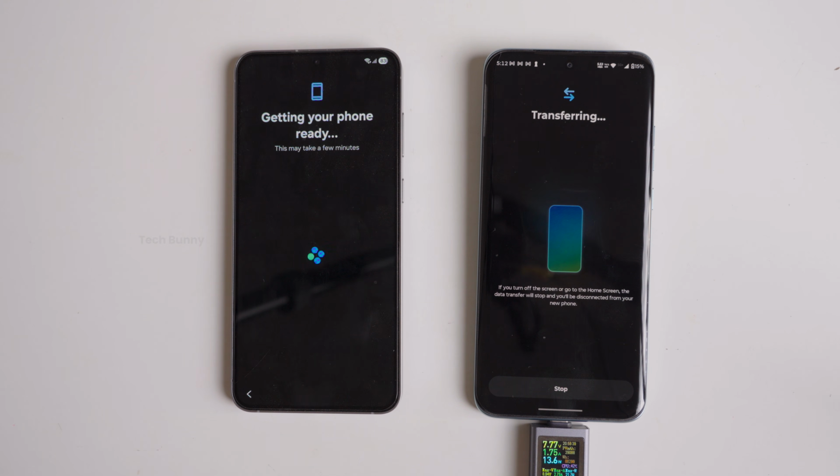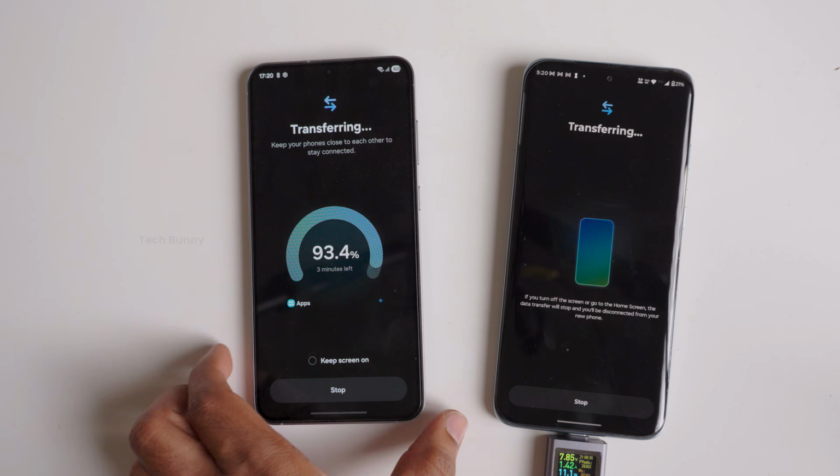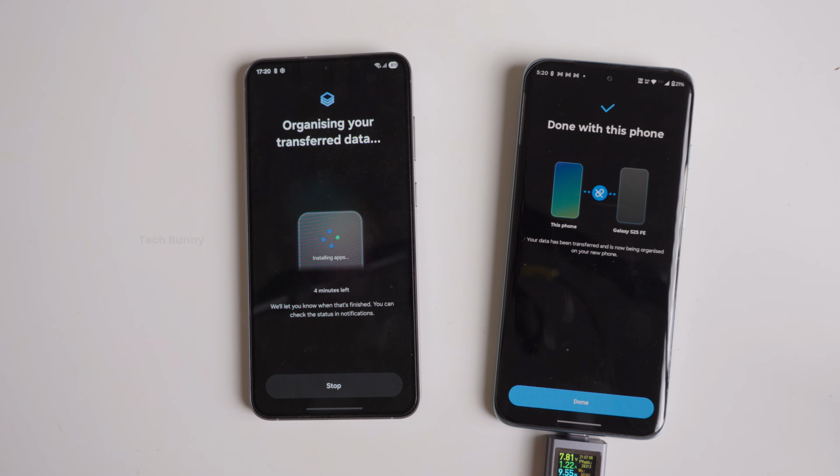Meanwhile, you can continue the setup process of your Samsung mobile phone. Depending on the overall file size, it may take a few minutes to a few hours to complete this process. If in case you connected a cable to transfer the data, make sure you do not touch the cables. There are higher chances that the process may stop and you may need to start again from scratch. That's it guys, this is how we can transfer the data.